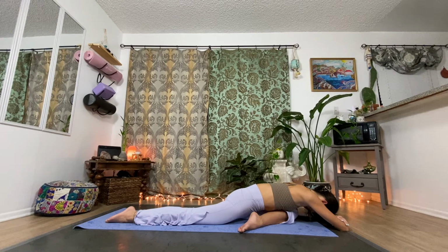I'm gonna hold here for just another minute. Really try to breathe into this posture and relax as your hips compress. Wonderful. One last inhale through the nose and exhale. Bring the chest up. Press up into downward dog.